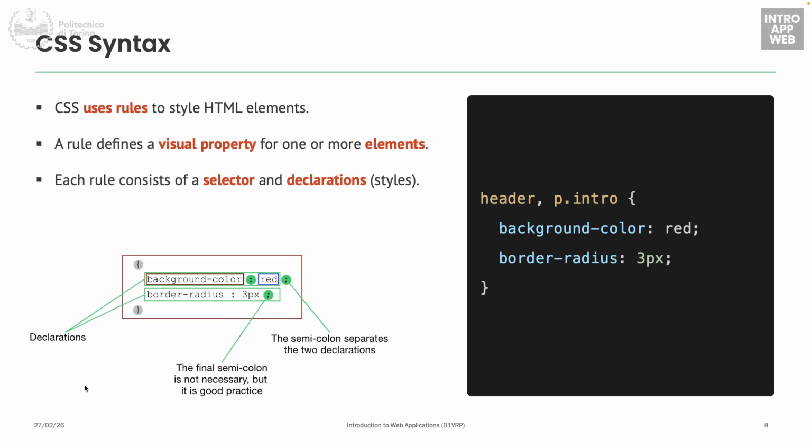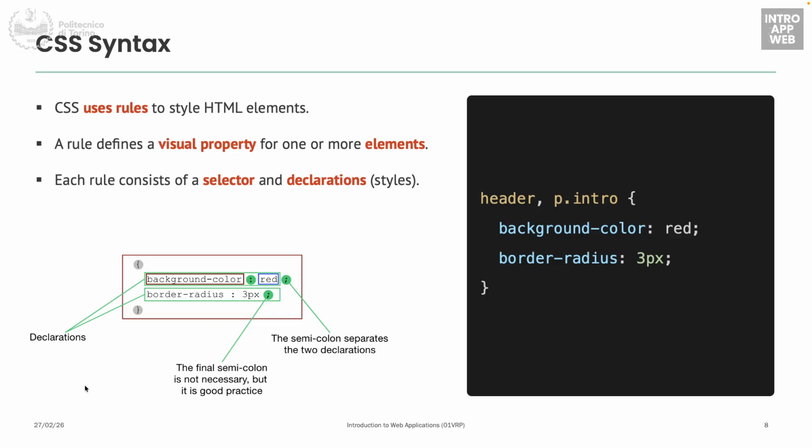So in this case, what do you think is happening in the right snippet? To which elements are we applying these styles? To the tag header and to the P, but in this case, P has a condition or something else. P with class intro, no? The P elements that belong to the class intro. So it's super powerful because by doing this, we can specify that it will apply not just to all of the P elements, but to a specific element that belongs to P and also has the class intro.